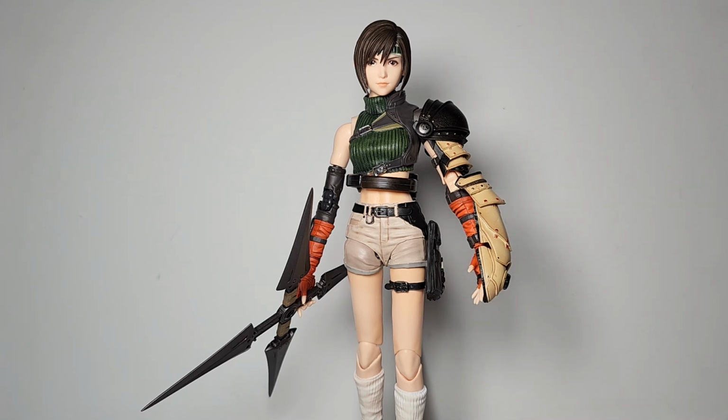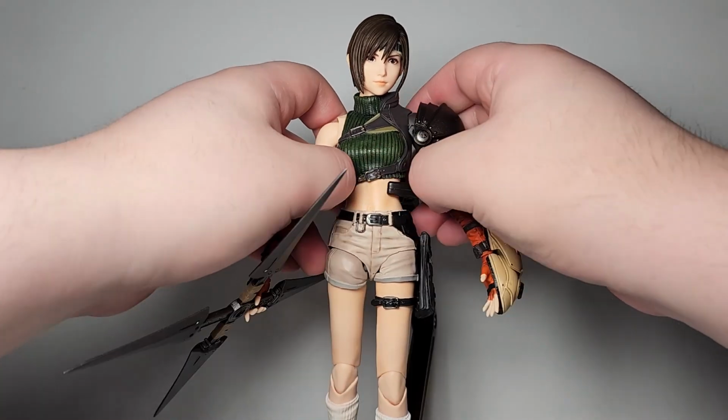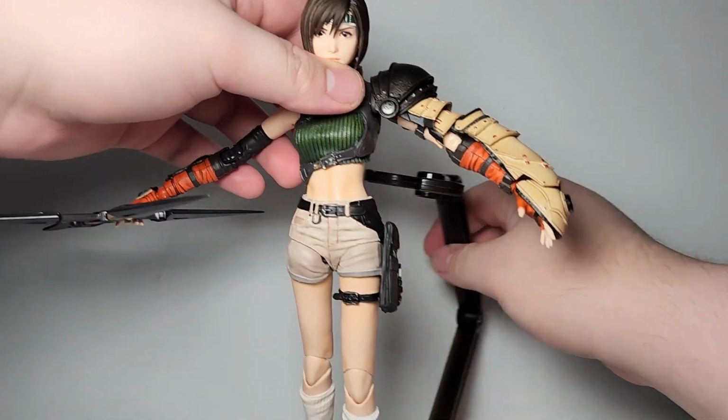I'm really excited to get into this figure and to talk about the things that I like about it and things that I don't really like about it, and of course comparing it with the older version of the figure, and there's a lot of things to talk about there as well. So the first thing we'll go over the accessories, what the figure comes with.